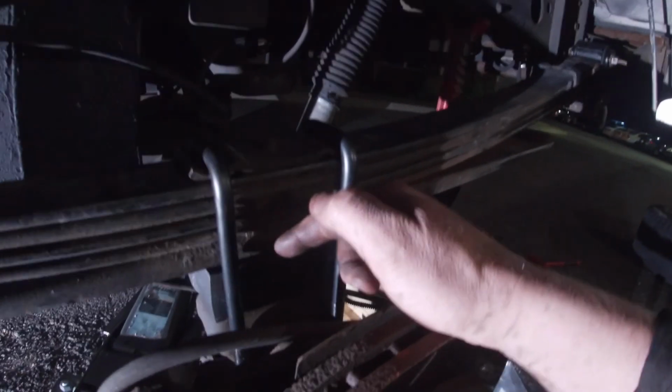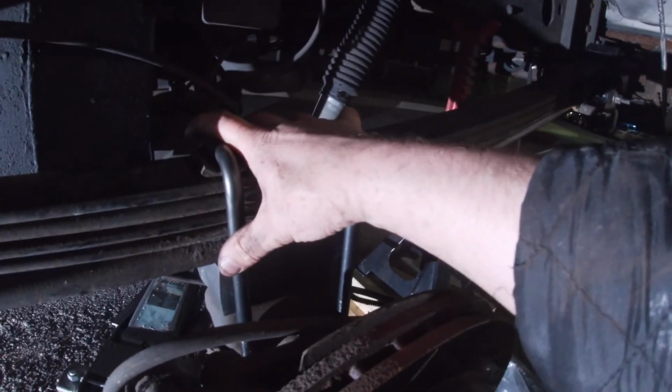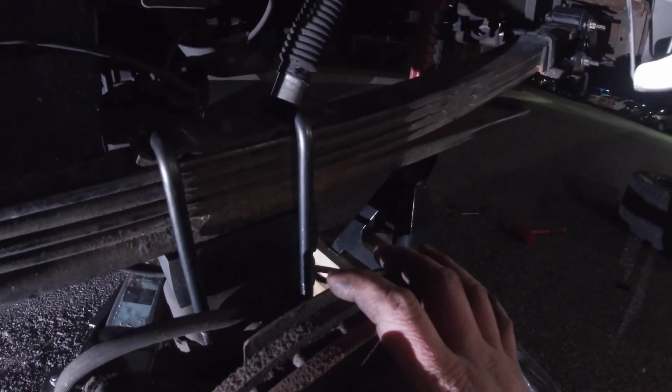And the reason why I'm going to torque it at half value right now is because I don't want this to shift. Because then my next step is to actually put the rim back on, or the wheel and tire, put it back on, and then I'm going to lower this truck completely to the ground. And then I'm going to go through and torque everything.